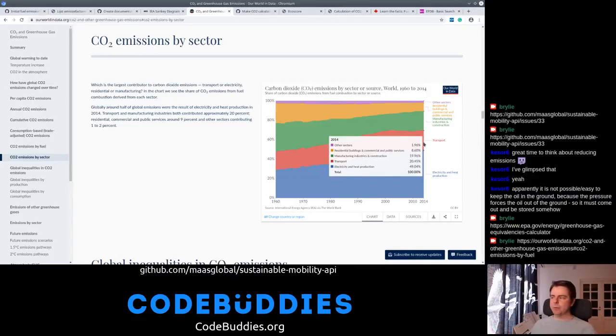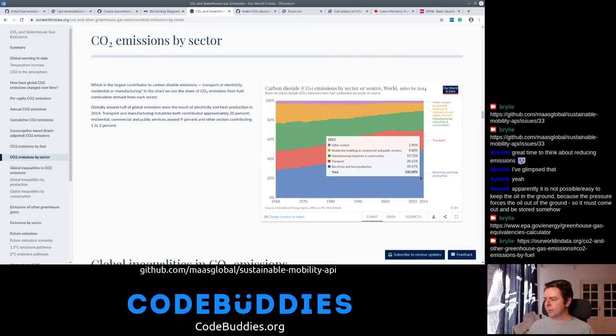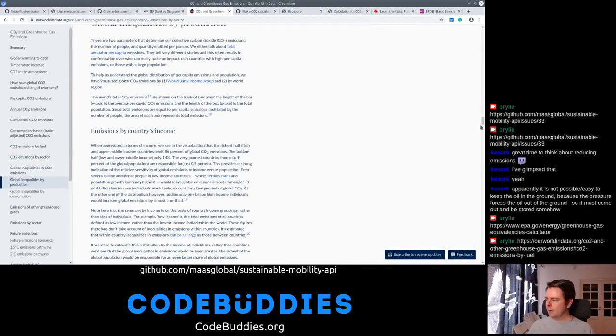So man, there's a huge opportunity in transport to get us out of this idea of the personal automobile, single occupancy vehicle, commuting to and from work that's way far away. We need to move into higher density modes of transport. We need to change the way we organize urban environments so that we don't have to travel so far or as much, bringing the needs to the people rather than the people to the needs, stuff like that. I think a lot of this electricity and heat production might go to household use, but I don't know the breakdown of that. That's just speculation.